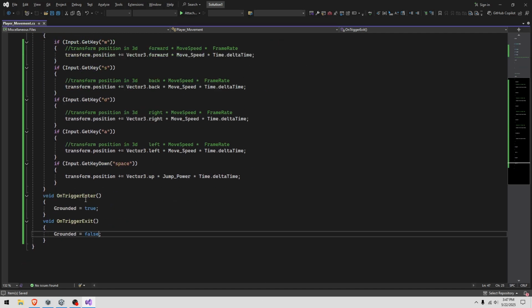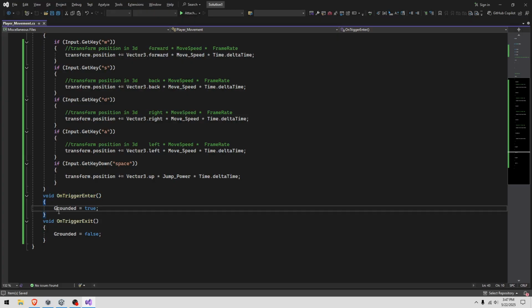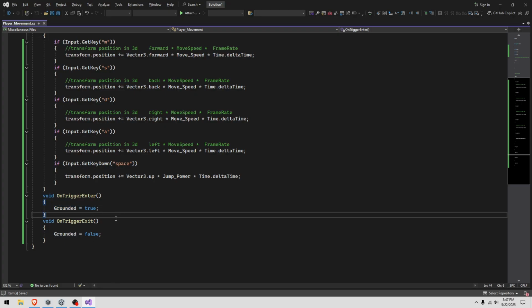So now, when we enter a trigger collider, then grounded is true.